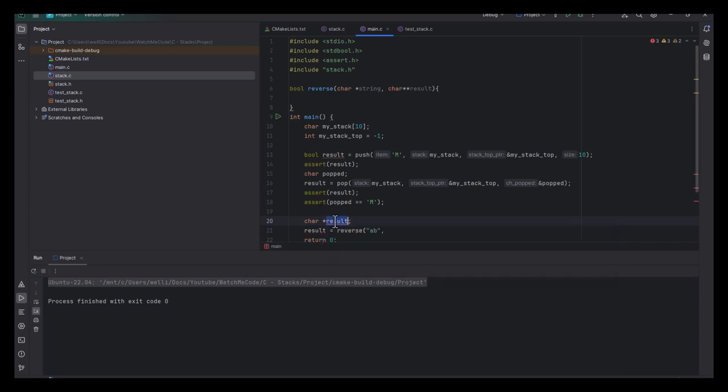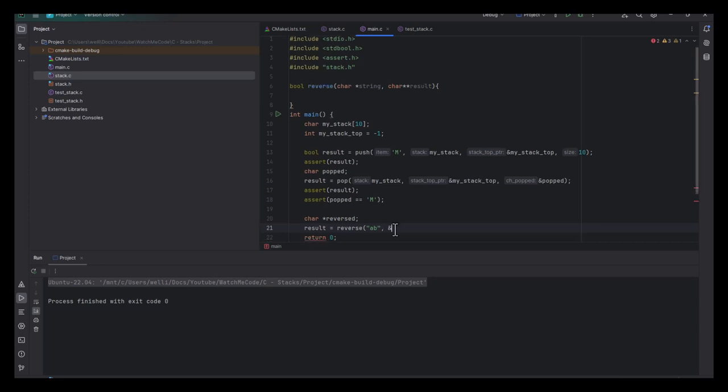Oh, I can't name it the same thing. Reversed is what I meant to say there. And I want that character pointer to be an output parameter, so I want to pass in the address of reversed.